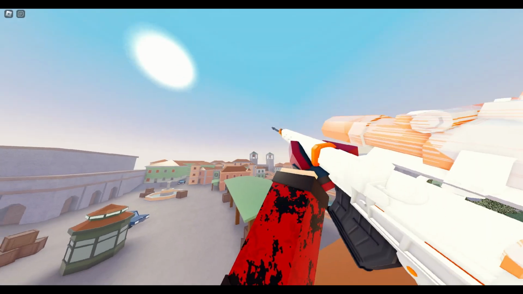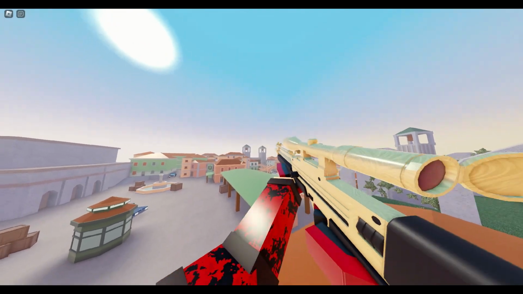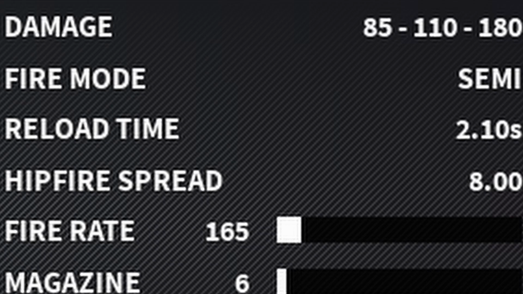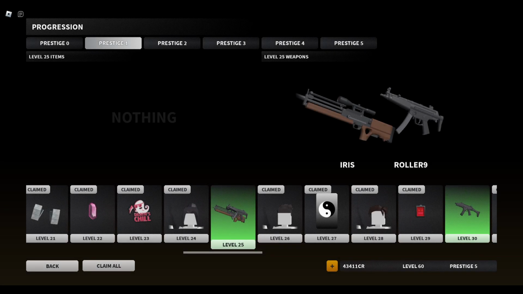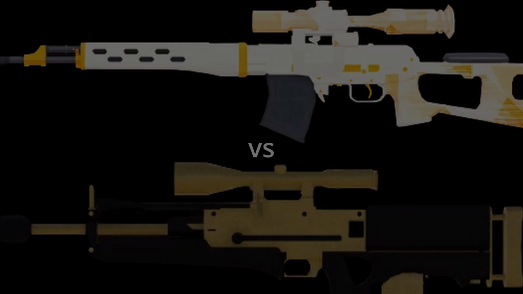the Dragonov, the Iris, aka WA 2000. What do these two snipers have in common? They are all semi-auto snipers that fire rapidly fast and are easily accessible within prestige 0 to 1 area. So, what semi-auto sniper is superior out of these two? Well, we're about to find out.